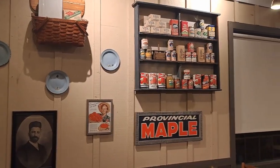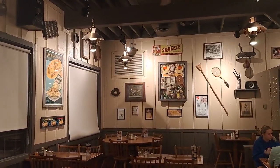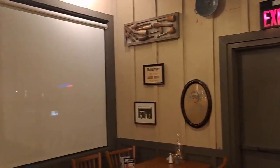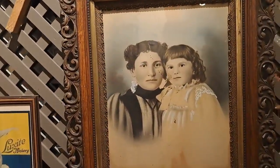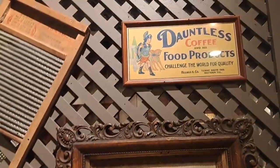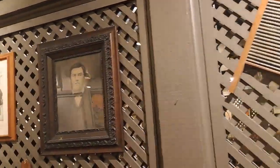So we got the dine-in area here. And what's so nice about Cracker Barrel is they always have like old stuff. You know, it actually comes from a warehouse. It actually used to belong to people. I actually knew somebody, it was a manager of Cracker Barrel one time. But yeah, these were real people here. And they were somebody's family, and they collect them in a warehouse and they distribute them to different Cracker Barrels. But I just think it's really cool how they have a lot of antique stuff.